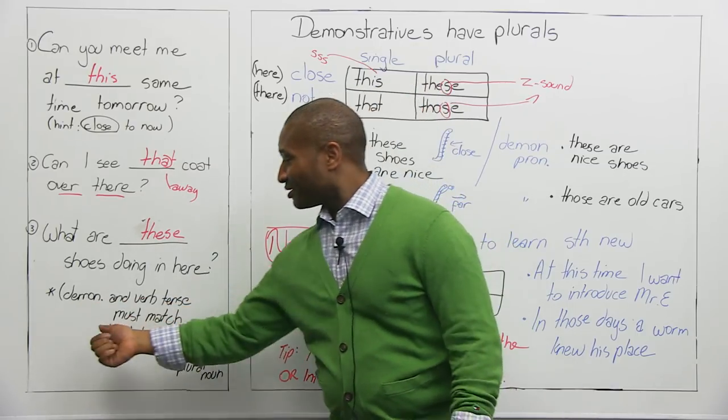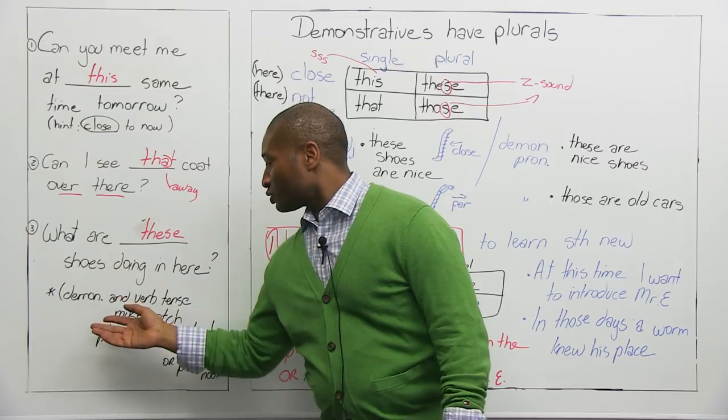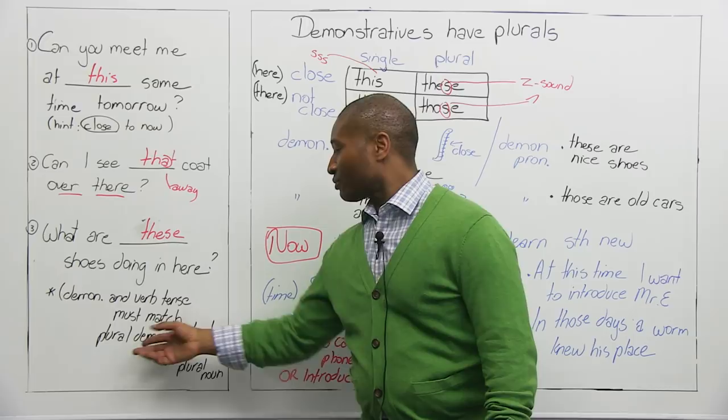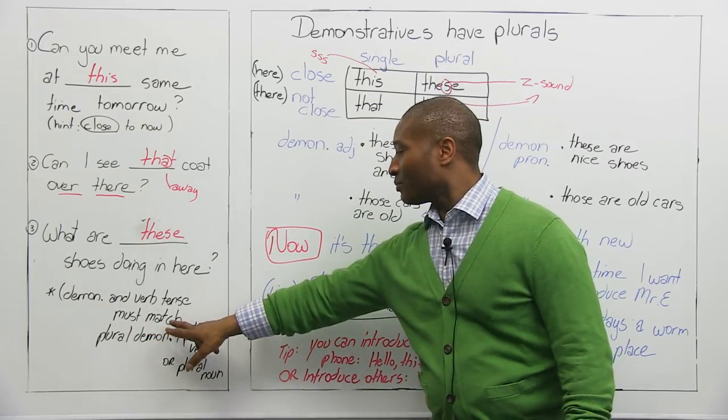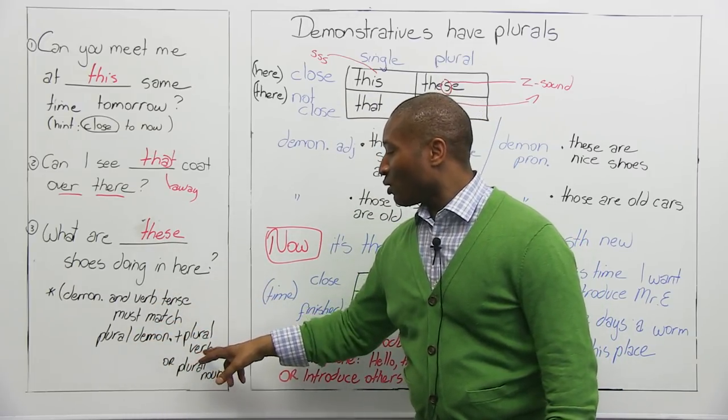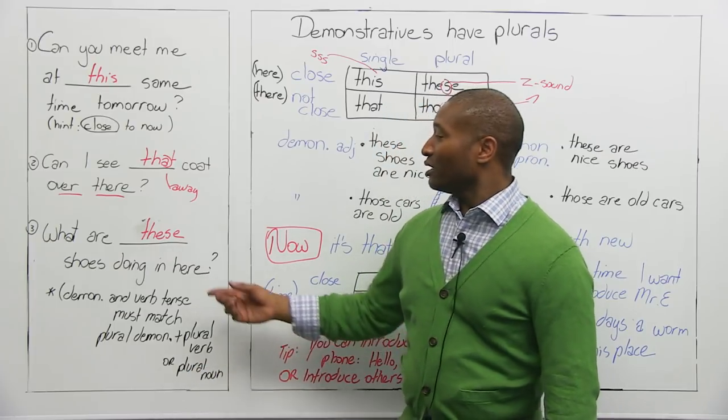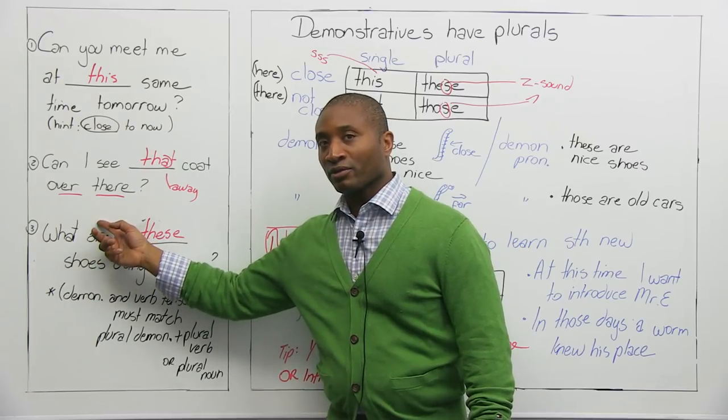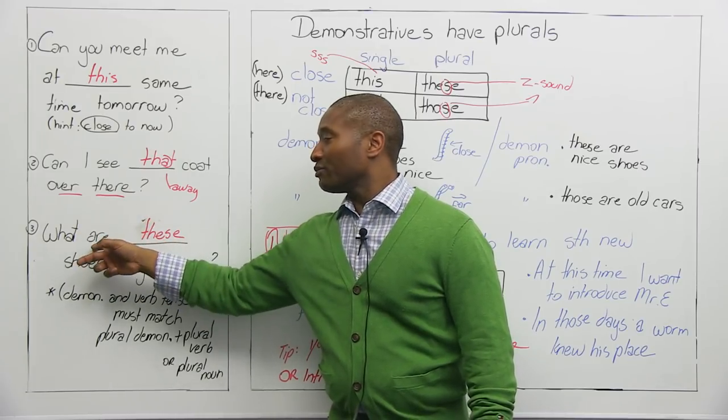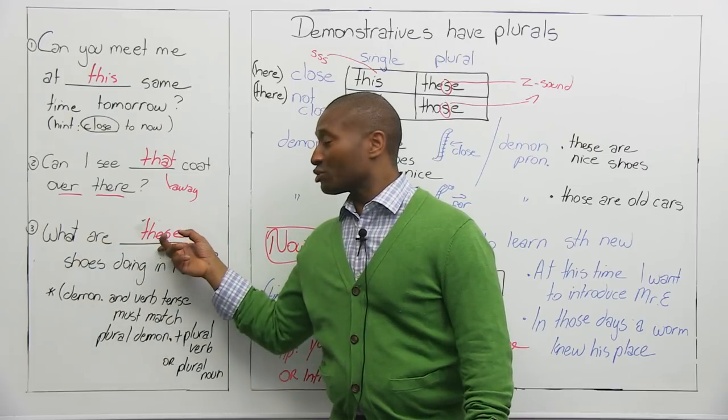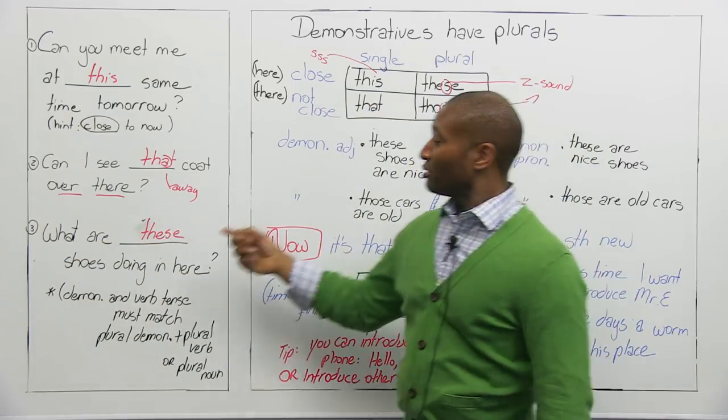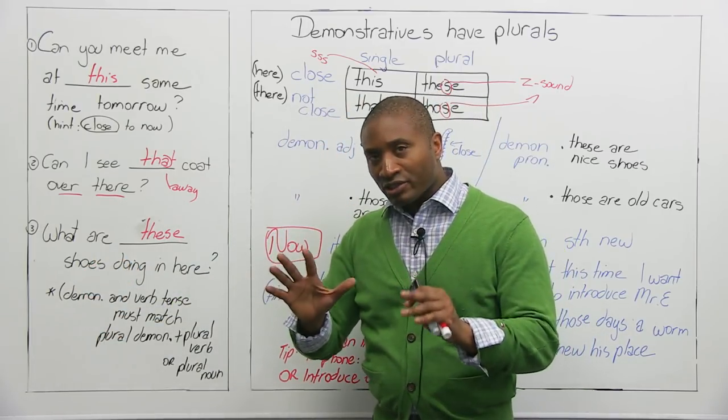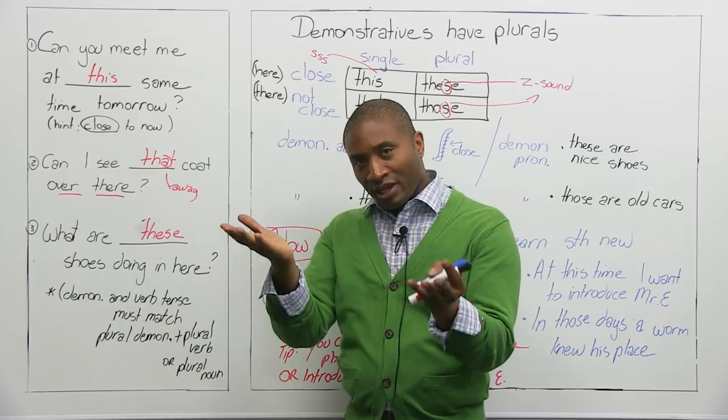I just want to leave a little note before we take off, see this? When we're talking about demonstratives, we have to be careful to make sure we match the tense, okay? And we're talking about plurals, okay? I want to make sure you match our demonstratives with the verb tense, and we also have to match them with the noun. In this case, these goes with shoes, okay? And are, not is, so be careful, right? You don't want to put, what are these shoes? Because are means plural, so this should represent plural. Up here, right? These. And also shoes is plural. Just a little something, because I didn't mention it at the beginning. It's got to match, it's got to be balanced, everything works out in life balanced, right?